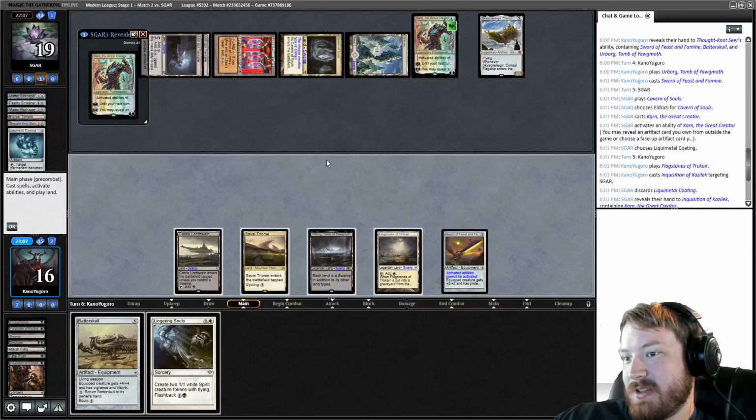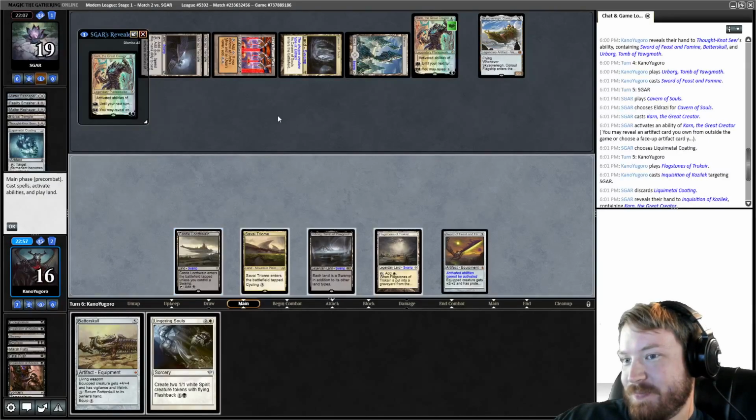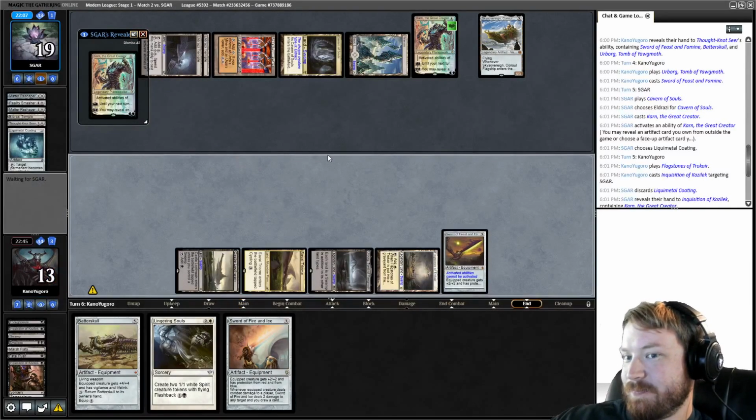Okay, we draw Lingering Souls, which is not particularly useful here. We really want to draw land so we can play this Batterskull. I don't know if I can lose 3 life to Castle, though, is a problem. I think I have to, because if I don't get a land here very quick, I'm just going to die anyway. Sword does nothing because we can't equip it.